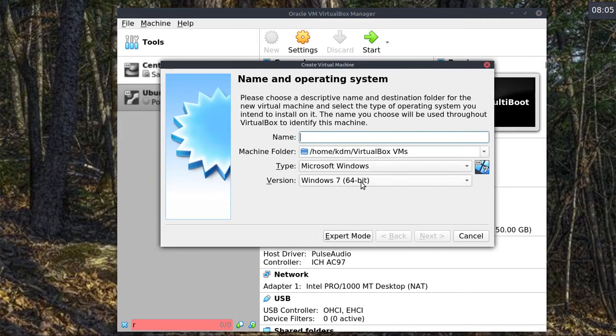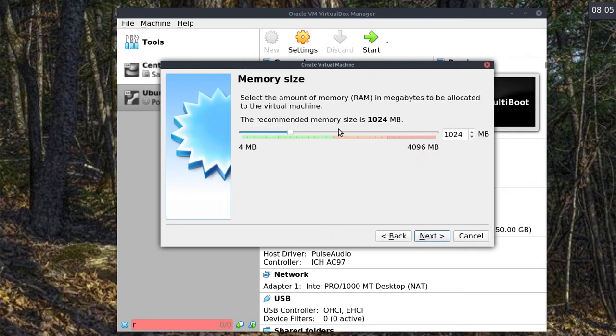It picks up Windows by default. Of course it would, that's what everybody uses, except the 4% of us who've got the sense to use Linux. Type Linux and it will know it's Linux, 64-bit. This is Mint 20, so we'll call it Mint 20. Click Next. I usually give it half the memory. This machine's only got 4 gig. Can't put any more in it, unfortunately. It's a lovely machine. It's a Lenovo IdeaPad.